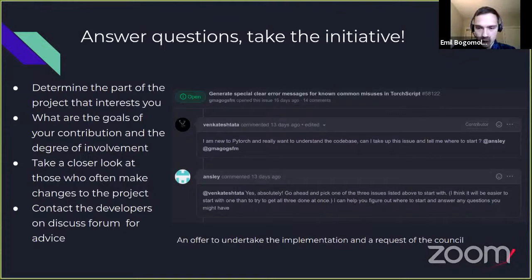So here what we can see is a screenshot from the PyTorch repository. A developer offers to undertake the issue, but do not give up on implementing the solution. So if someone says that I'm going to implement this issue or the solution for this issue, there is a 95% chance that it won't be done. So you can go and try yourself with this issue too. And anyways, there are always plenty of issues that are unassigned or even not commented with I'm undertaking it.